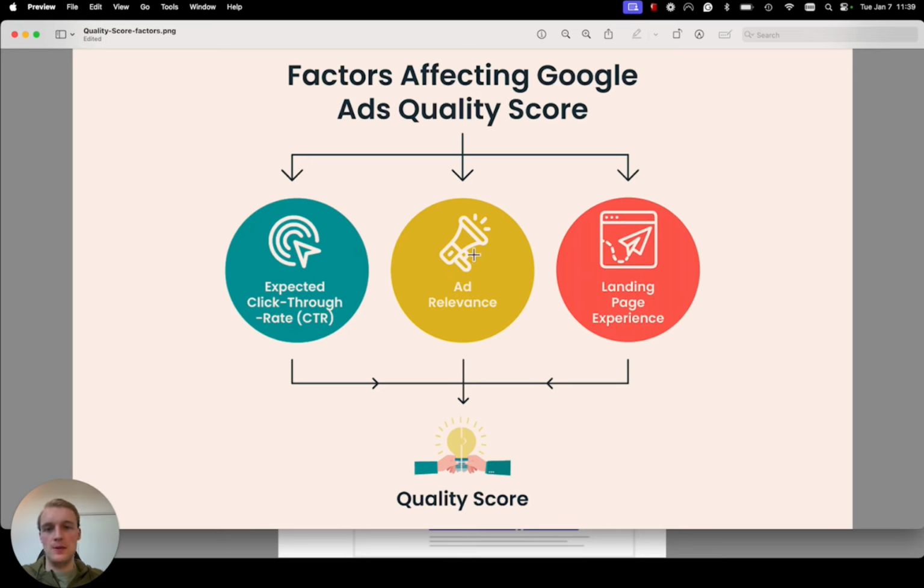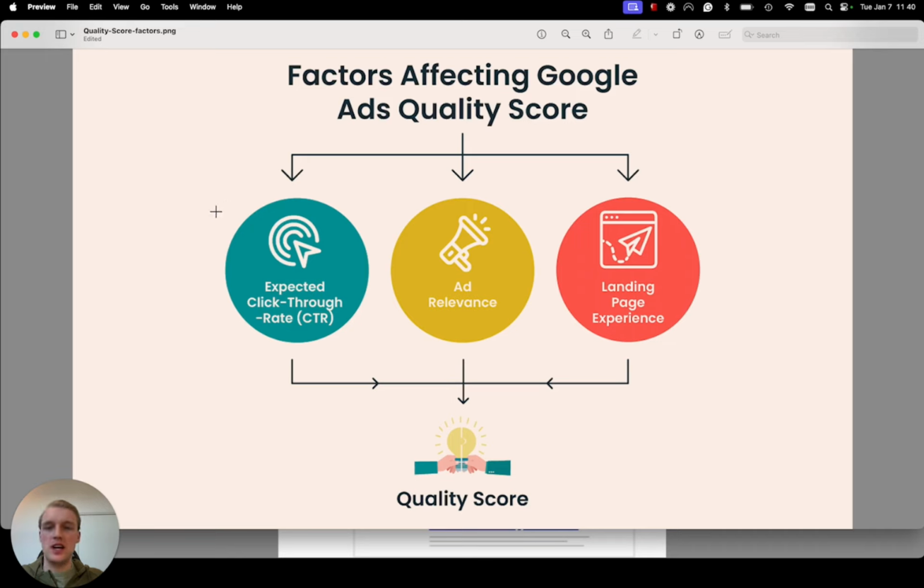And those things are aligned because if your ad relevance is very high, most of the time it also means that your expected click-through rate is very high, because people find what they are looking for. You can also get a higher expected click-through rate by creating headlines and descriptions with a good offer, with some pain points in there, or some desired situations like save hours of your valuable time, or make sure you don't get in trouble with the IRS. Just things that trigger an emotional reaction. By putting those things in your ads combined with the exact search that someone is doing, you will most of the time get a very high expected click-through rate.